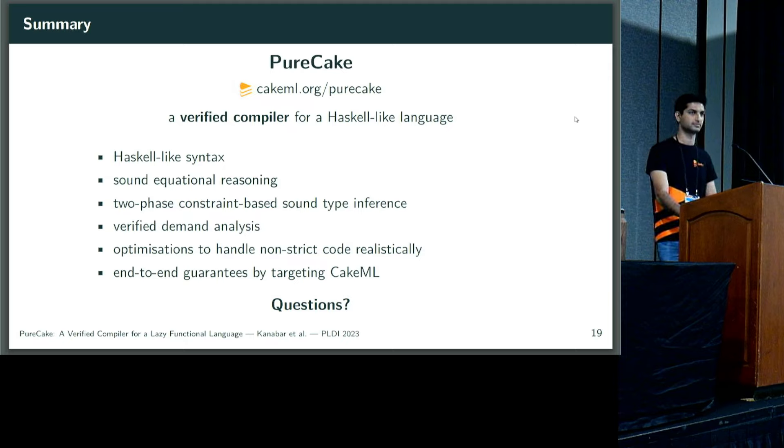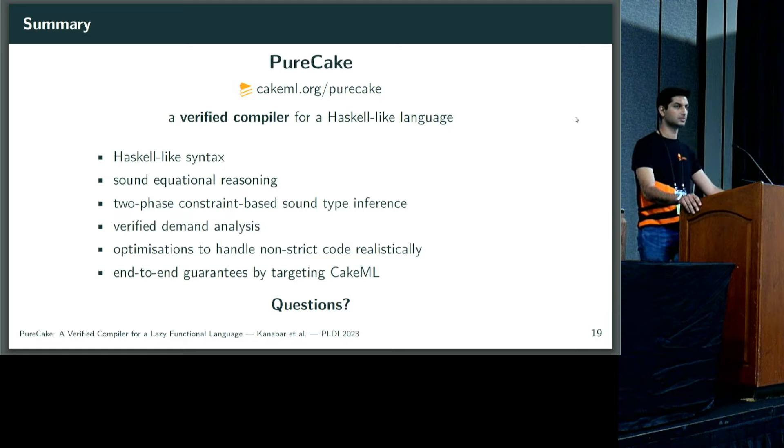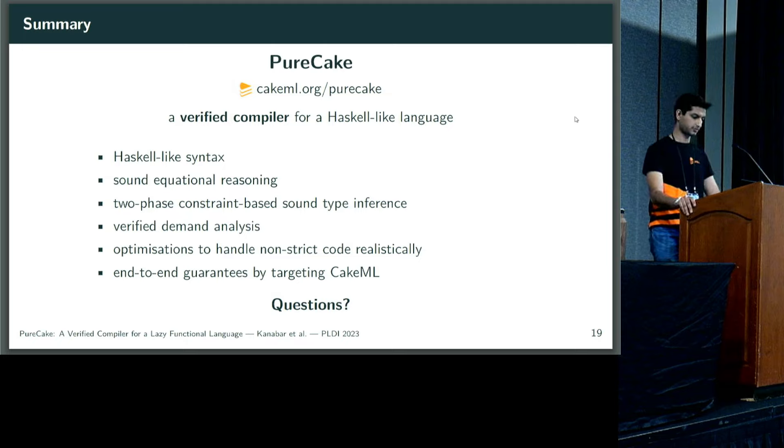Do we have any more questions from the audience? Let me try one more from myself then. Presumably, this new set of earlier phases before CakeML is generating a bunch of first-class functions that could be systematically different from what were being fed into CakeML before and might be exercising some potential weaknesses in the implementation and optimizations of CakeML. Were you inspired to add any new optimizations in the pre-existing layers to make this work well? We haven't. It's something we could consider. But I think for this kind of work, we thought we should treat the CakeML implementation as a sort of black box and see, can we build on this as a reusable compiler unit like you would for LLVM or something like that? At the same time, we didn't want to be limited by its choices in verification. So we made some very different choices in specifying our semantics and so on to see, can we do something very different with the semantics and still compose with CakeML's verification? So there's that kind of tension there. Perhaps in the future, we could delve more into CakeML and think about that. Got it. Thanks.